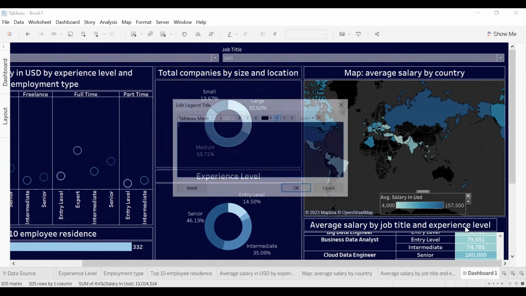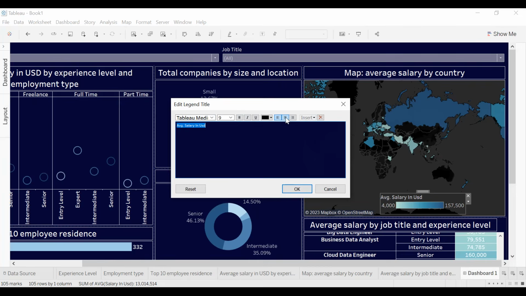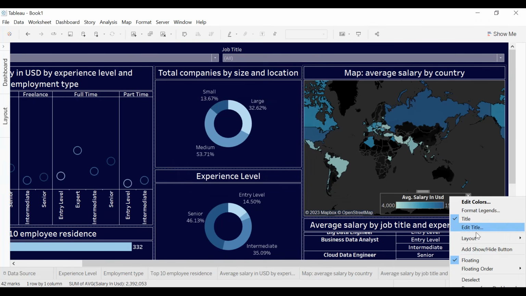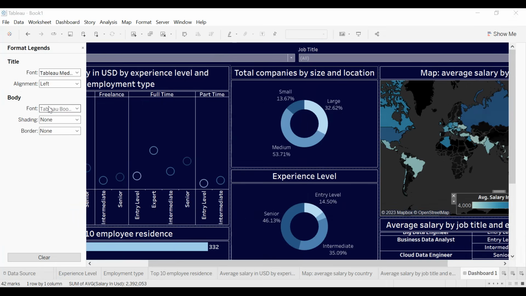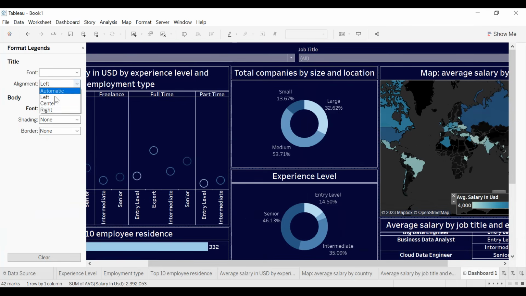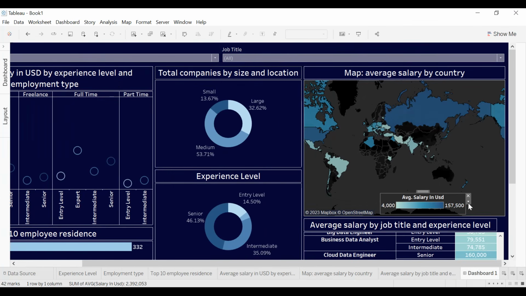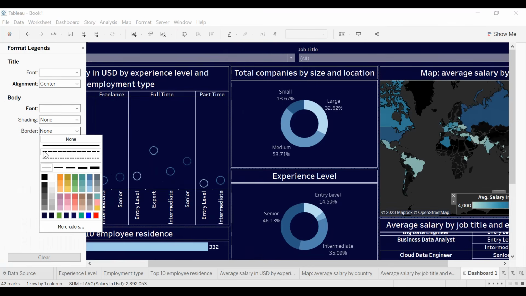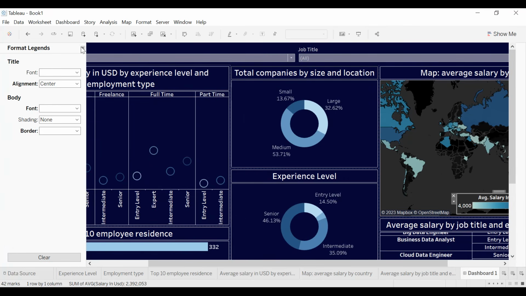So for the title, edit title, put it in the middle, white bold. Okay, and if we format the legend, the font will be bold, and the alignment will be in the center. We can also add a border. So for format legends, we add the border, for example, in white, right?